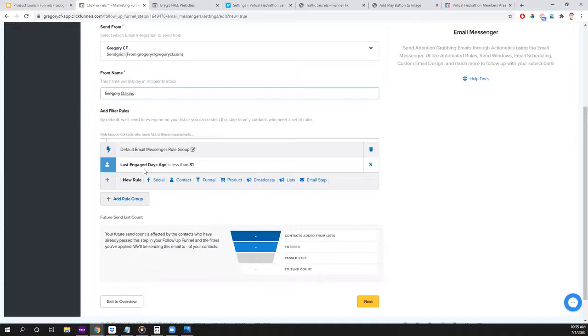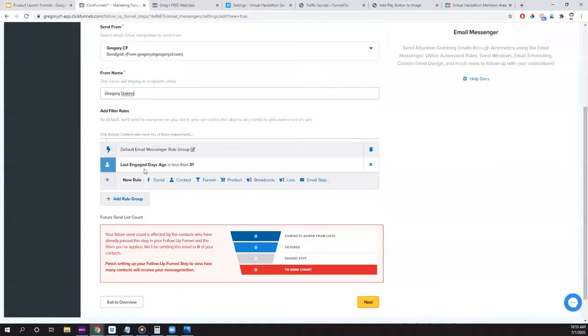So if we think about what we're actually setting up right now, everyone's going to meet this rule because they're filling in our sign-up form to get into the list to hit this step. So that's the engagement. And we're going to trigger this to happen 24 hours after they filled in the form, right? So 24 hours after the engagement, which is well within 31 days. So there's no one on the list yet. Anyone that can get onto the list will meet this rule. So everyone's going to pass this rule and get the email.